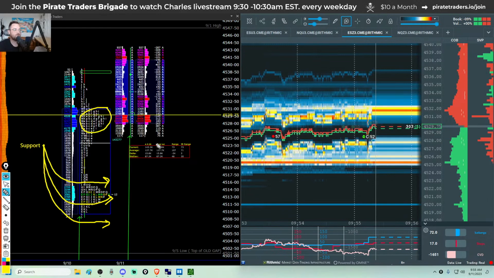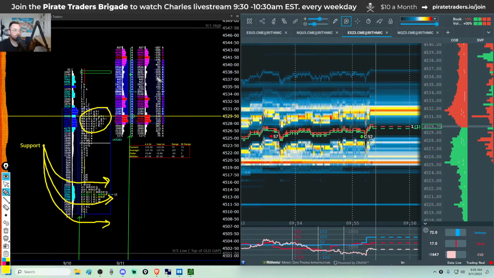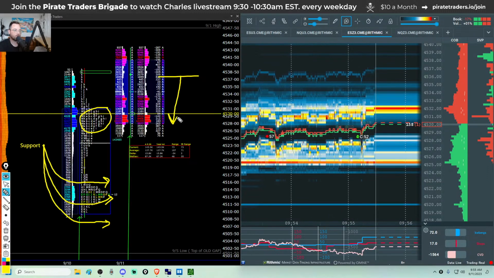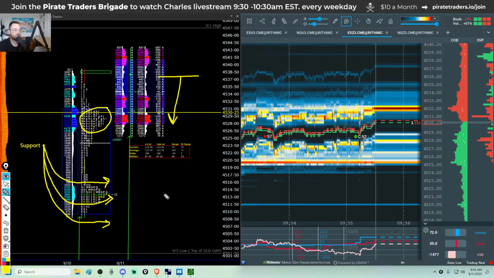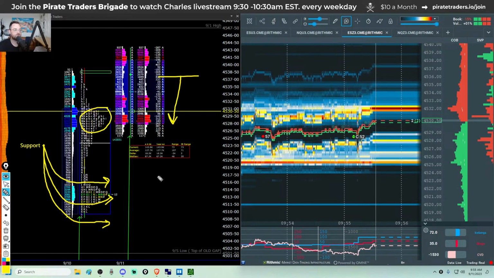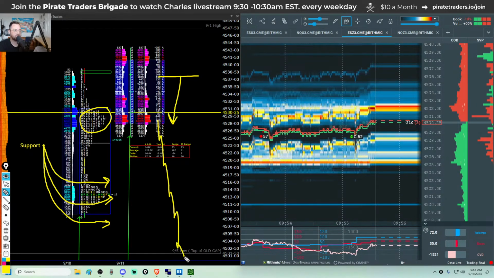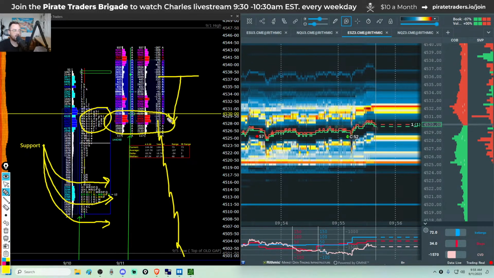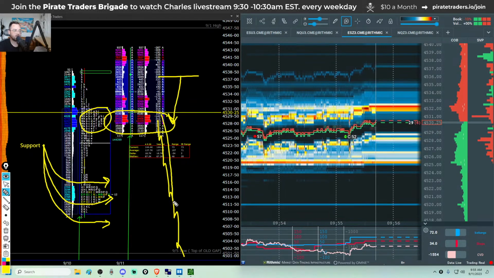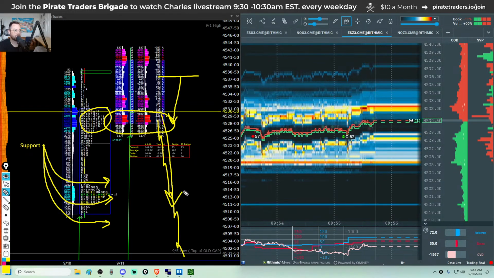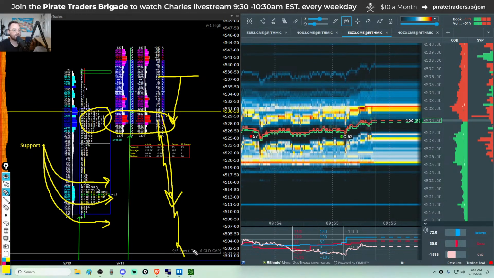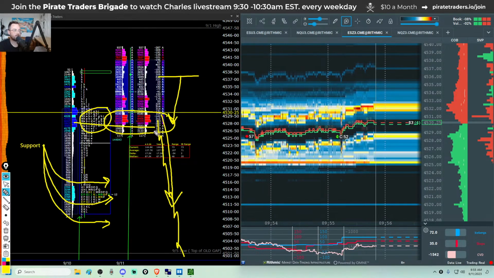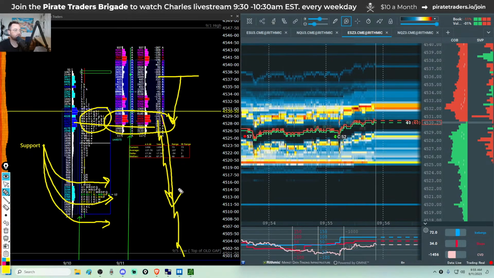So there's two ways you could trade that. You could go short on the pass back through the opening price and just take profits at the first support, or you could monitor for continuation lower. You could stay in the trade and see how far down they push it. Because this first node is a bot shenanigan zone, my assumption is we've got to go down and test the next one. So for me, I'd rather monitor for continuation lower rather than just lock in profits here and look to re-enter.